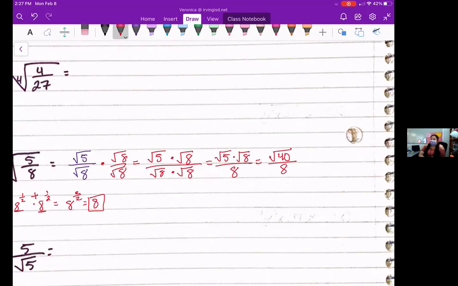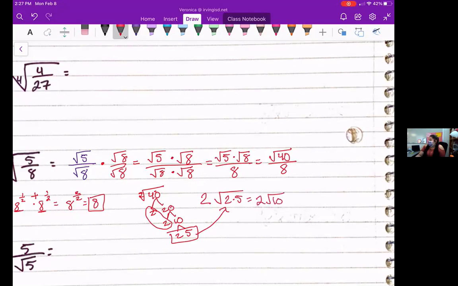Now, you have to check, does that 40 simplify? So we're going to go ahead and make our beautiful factor tree. We have 40. Well, 40 is 2 times 20. 20 is 2 times 10, and 10 is 2 times 5. Square root means I want groups of 2. So I have a group of 2 right here, so I can take that 2 out, and we're going to end up with the square root of 2 times 5. This is what was left over, so that stays inside. 2 and 5, I can't take them out, there's only one of each. So then we have 2 times the square root of 10.